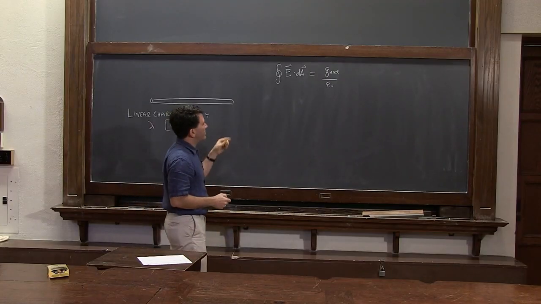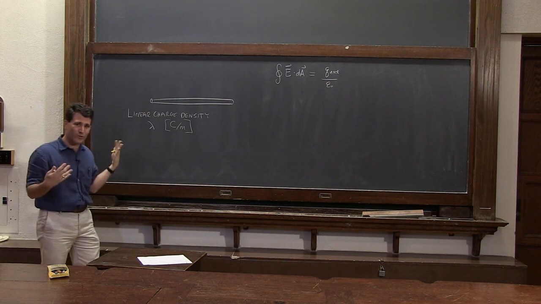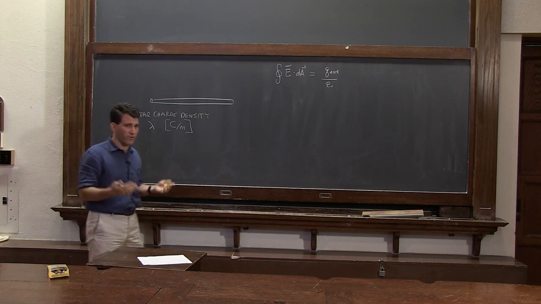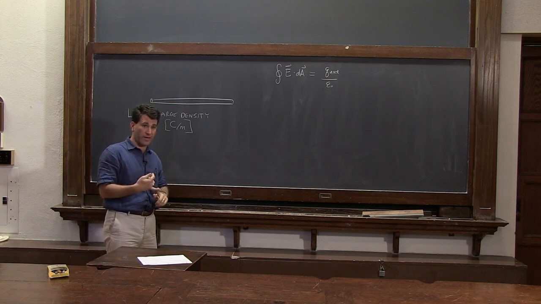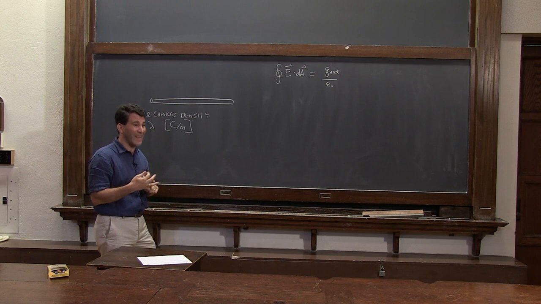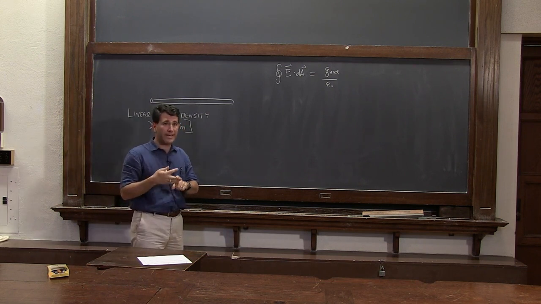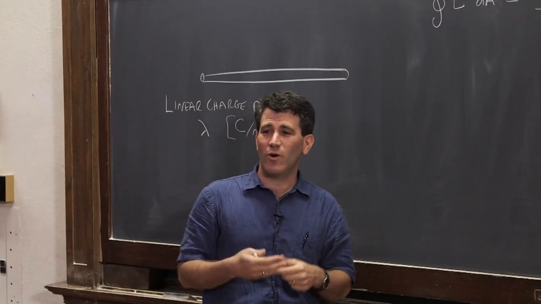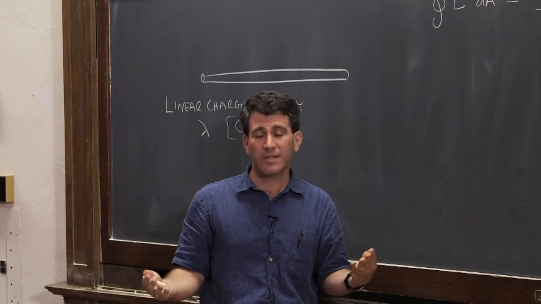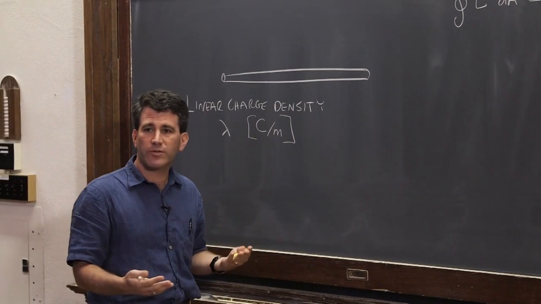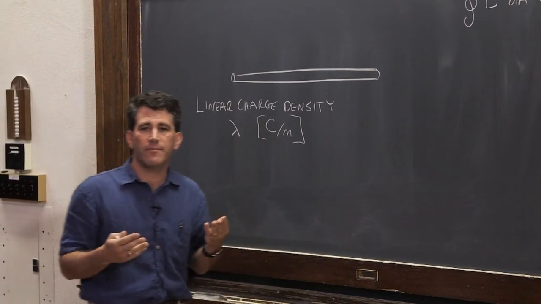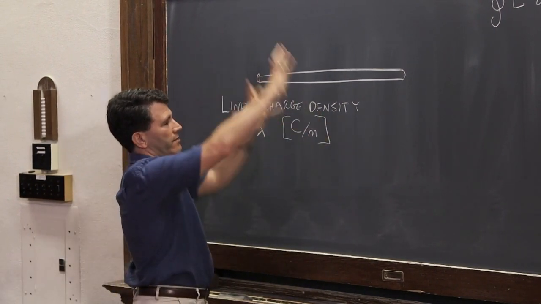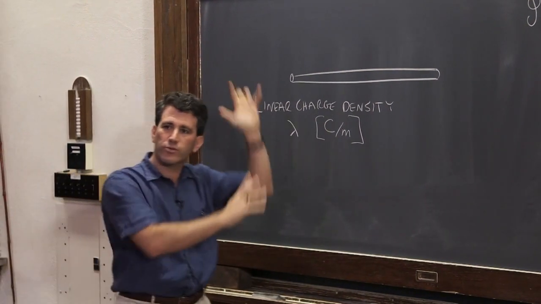Now, the trick then, as Dr. Hafner has already alluded to, is that we need to figure out some clever way of picking a surface so that we can use symmetry to find the electric field without doing a whole bunch of really complicated geometry. Physicists, as I'm sure you've seen from Dr. Hafner, are just as lazy as anybody else, and what we want to do is make the problems as simple as possible. So we want to choose a geometry for our calculation that uses the symmetry of the problem. So you would not pick a surface that looks like a giant Mickey Mouse or a balloon or something strange.